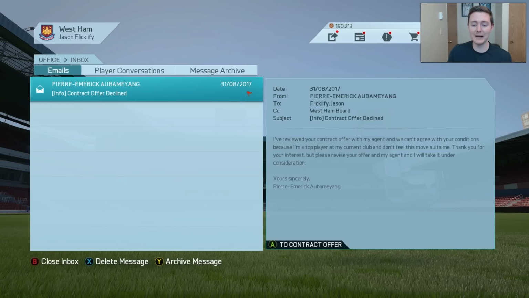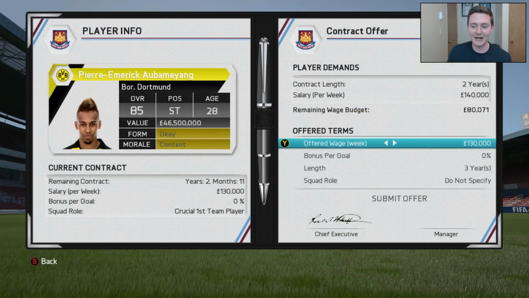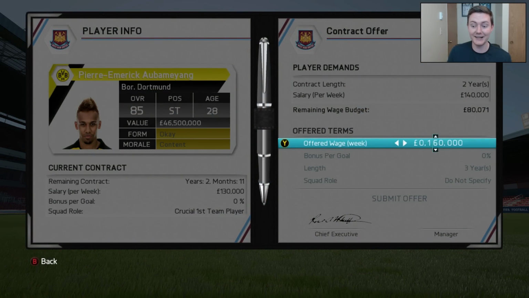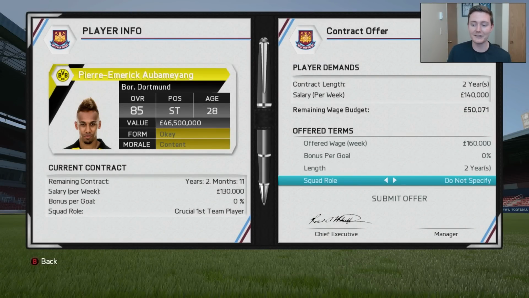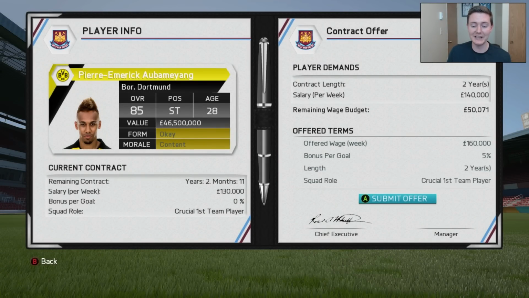Now, I'm a bit concerned about Aubameyang's word here. He says he doesn't want to join the club because he's a top player at Dortmund. I think the move to West Ham kind of suits him because we're in Champions League football, we're in the Premier League, it's a step up, so I'm going to try to give him a lot of money here. 160 grand, 2 years, crucial first team player. Heck, I'll even give him a 5% bonus per goal. I want him at this club.